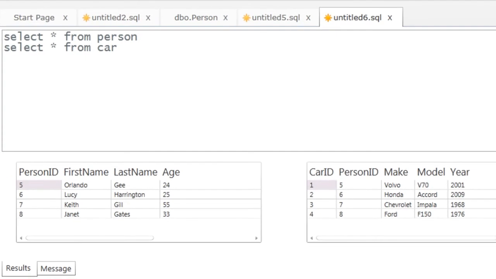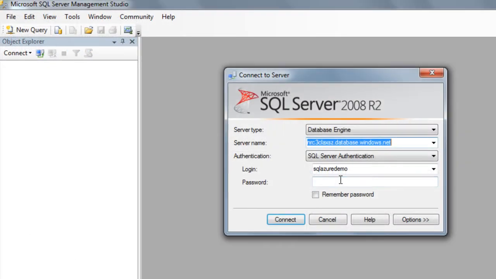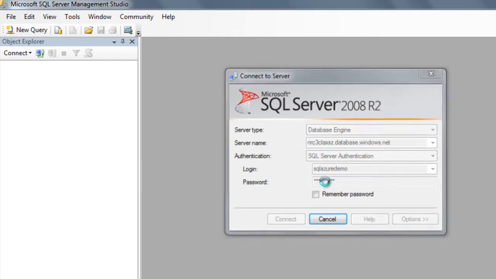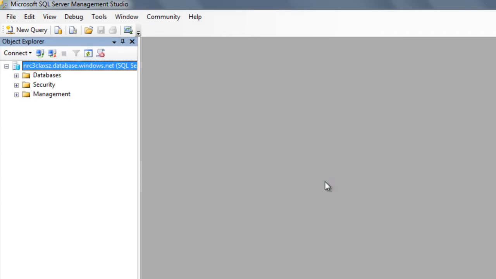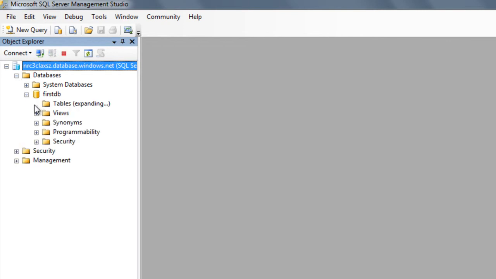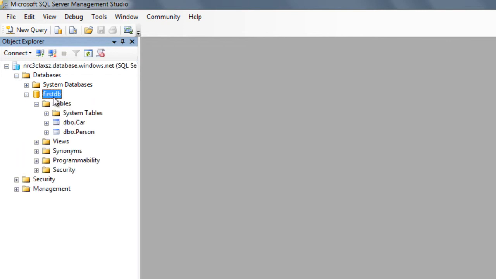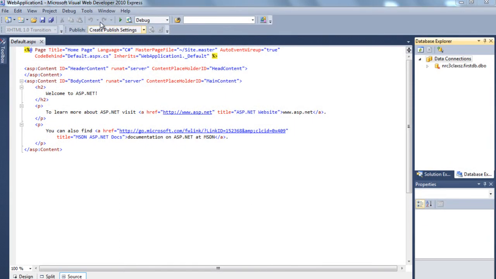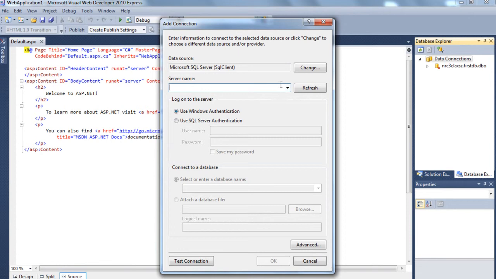This just touches the surface of all you can do with the portal and the TSQL language, but let's take a look at another option for querying data in SQL Azure. Another option for accessing SQL Azure databases is to use Microsoft SQL Server 2008 R2 Management Studio, or SSMS for short. SSMS comes with SQL Server and can be used to connect to both on-premises and SQL Azure Cloud databases. Visual Studio's Server Explorer can also be used to connect and administer on-premises or SQL Azure Cloud databases.